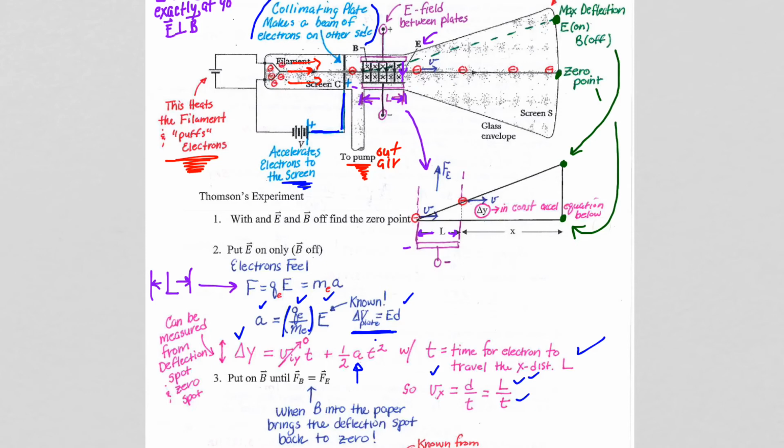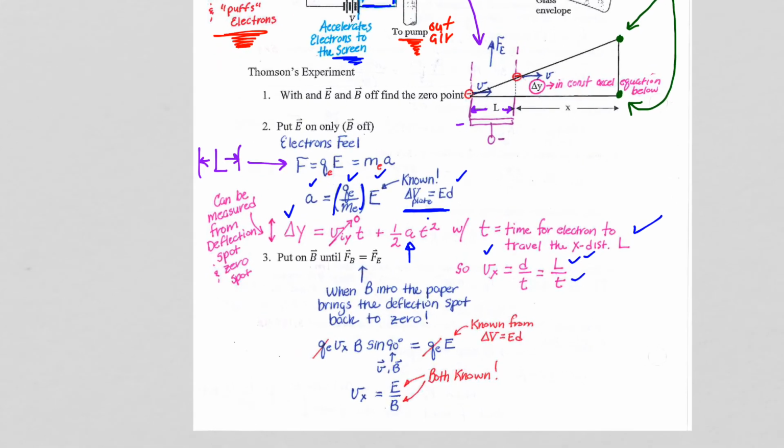And this is where the crossed fields come into play. What Thomson knew was that when he puts on the B field, the B field value would be known because, again, he's generating it. When we talk about electromagnets, we'll talk about how it would be possible for him to know the exact value. But for right now, let's assume that B would be a known value because he's making it. B is into the paper. Now, let's do QV cross B. B is into the paper, so that's B. QV is to the right, so it's streaming along.